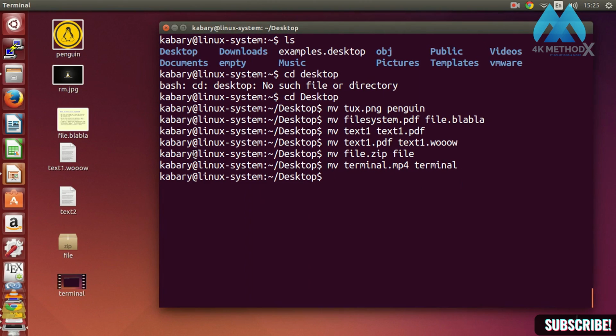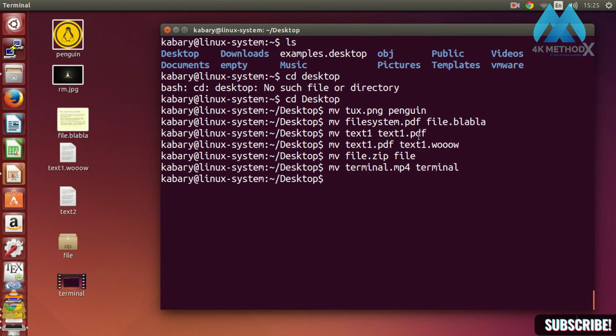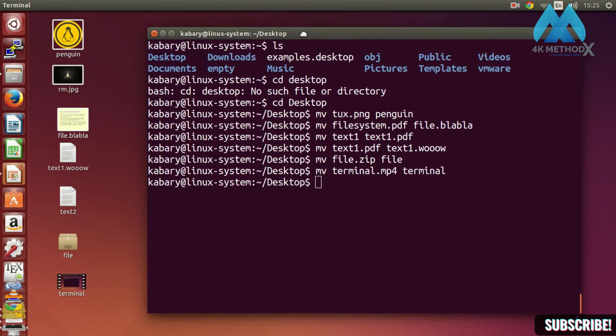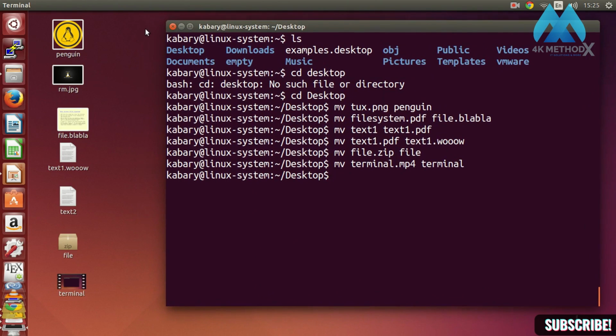Okay, so now let's learn how we can determine a file type using our file command. Because we have so much flexibility when dealing with file names like you see here, sometimes you will see an image file with a JPEG extension, but it's not actually a JPEG file.